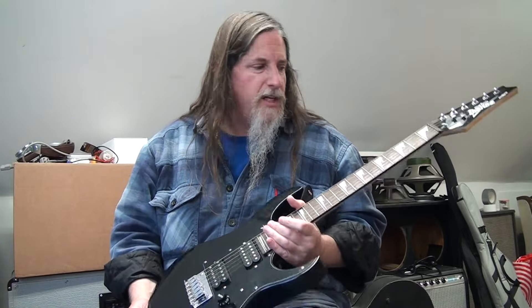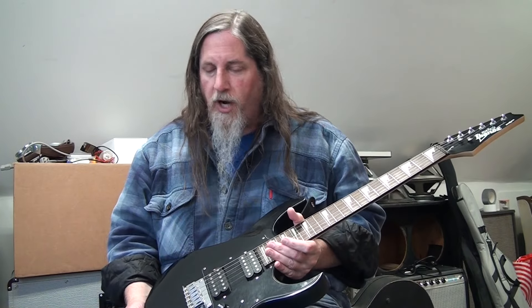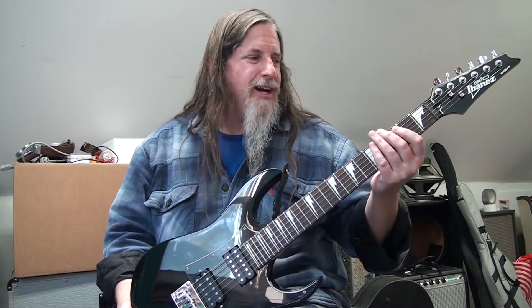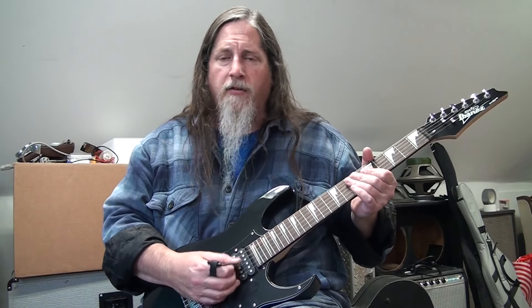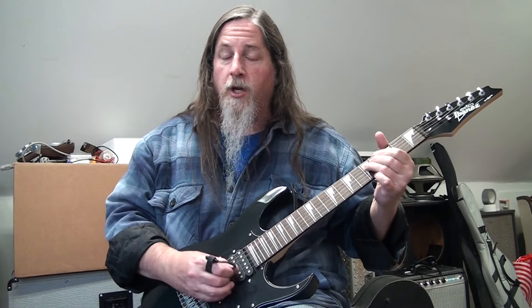The pickups work — they're not great. If this was mine I would probably replace the pickups. And the tuners, you know, I have really no issue at all with inexpensive guitars. I have a ton of Squires, Epiphones, you know, all that kind of stuff — no issues, as long as you know what you're getting into.